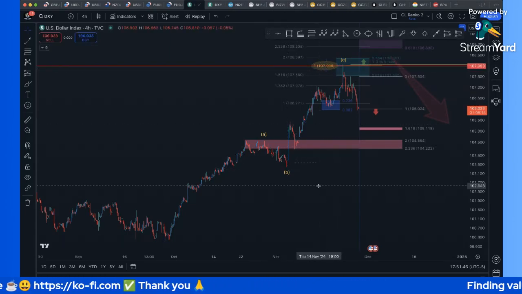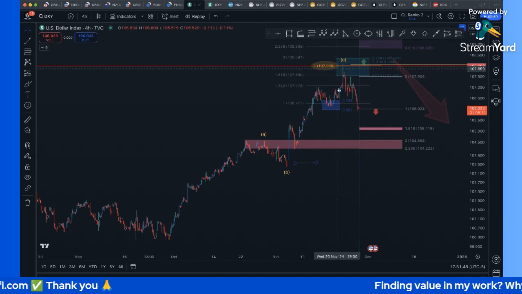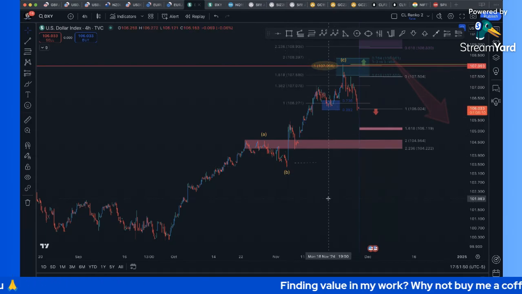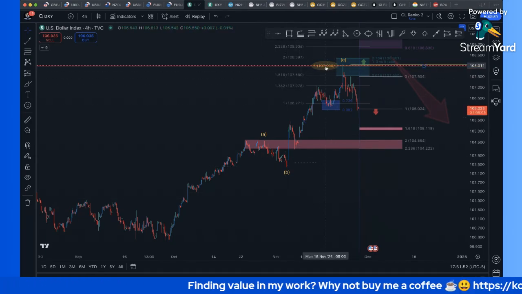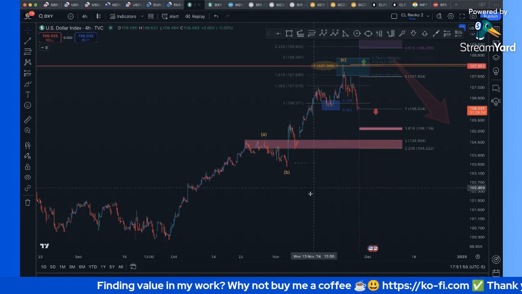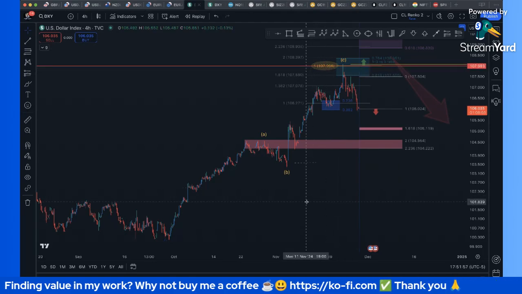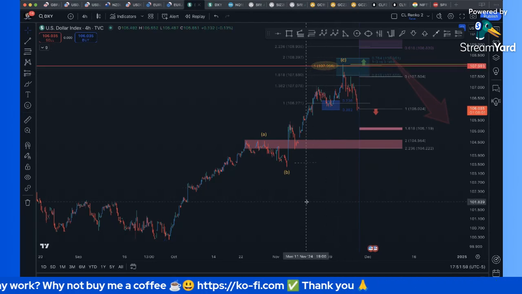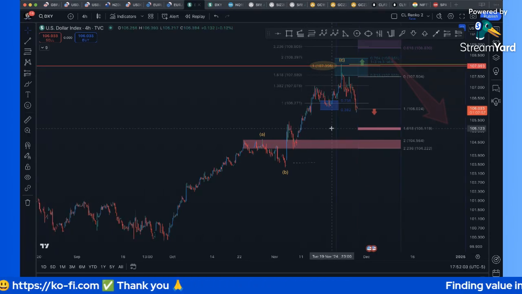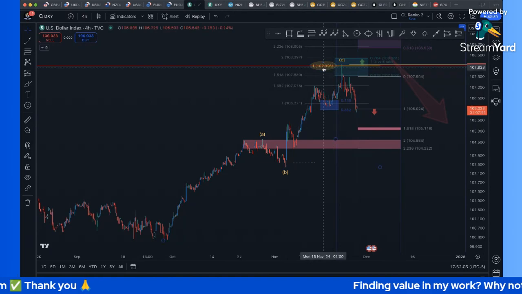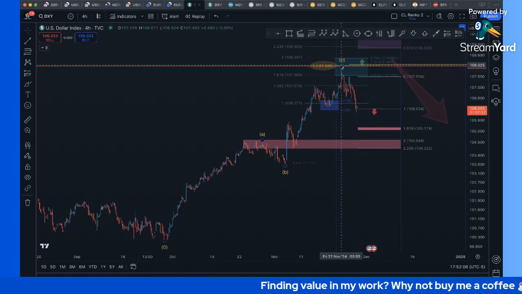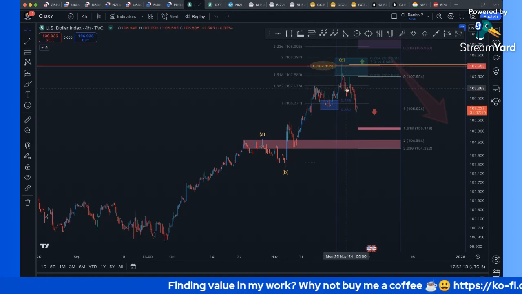Anytime you see an A, B, C count on any of my charts, it's going to be in yellow. Anytime you see any yellow Fibonacci levels on any of my charts, you know that I'm looking to measure something that I think is moving in threes. So there you go. All right, so look where price came. Bam, right up to the 100 fib with a wick on the 4-hour chart and got rejected.